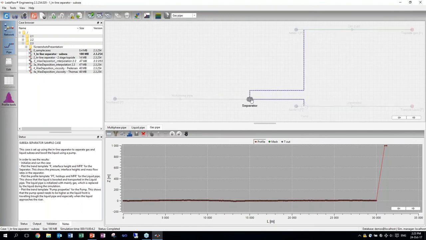But by separating it subsea over here, we can just use a pump to pump the liquid to the top side, and the gas just flows naturally. So in this way, there's quite a lot of cost saving possible by just boosting the liquid rather than multi-phase flow, because true multi-phase pumps are quite expensive.